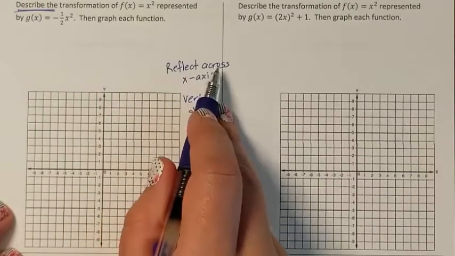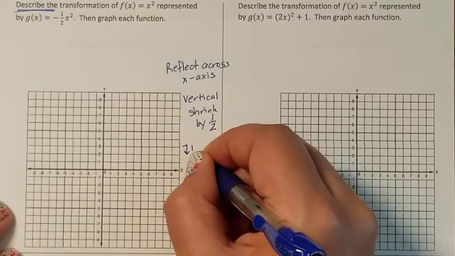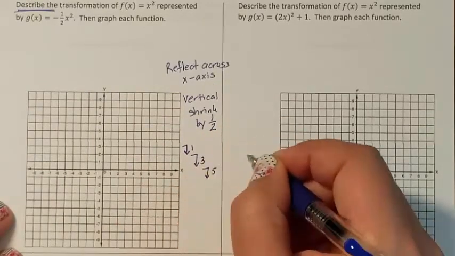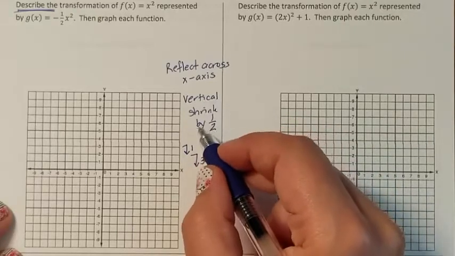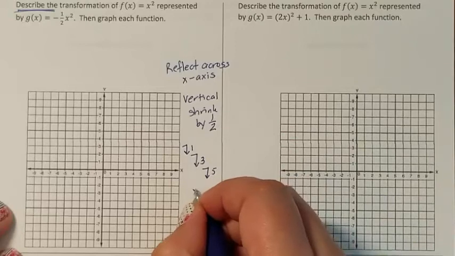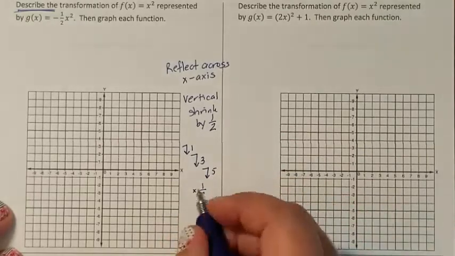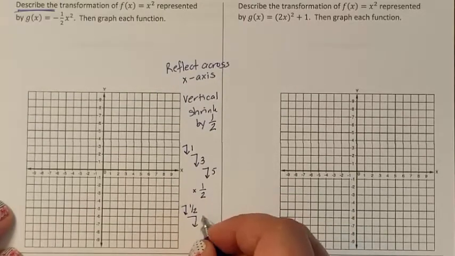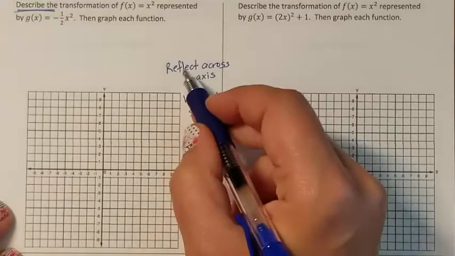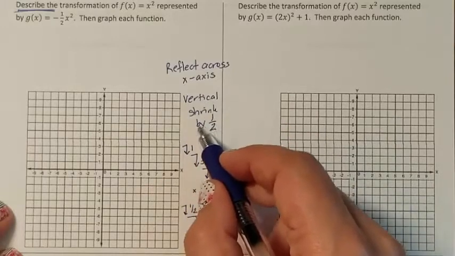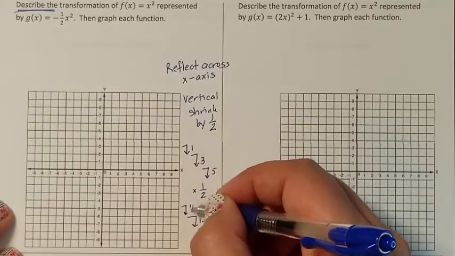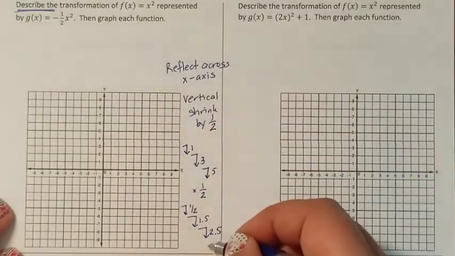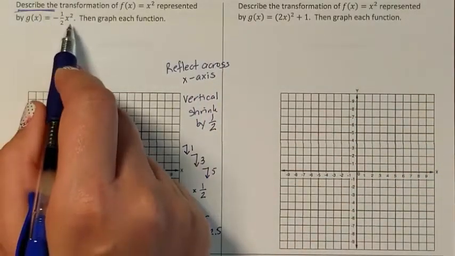So if it was a reflect across the x-axis, that meant I am now going down. So here is me going down my parent movements. But now I see that I'm supposed to change my verticals by multiplying them all by a half. So 1 times a half meant I'm now going down 1/2. 3 times a half meant I'm now going down 1.5, 3/2. 5 times a half meant I'm going down 5/2, which is 2.5. So my reflection told me to go down. My vertical shrink by a half said all these verticals need to change by a half, so I multiplied them all by a half. This was Chapter 1. Well, how could we read this and do Chapter 2?